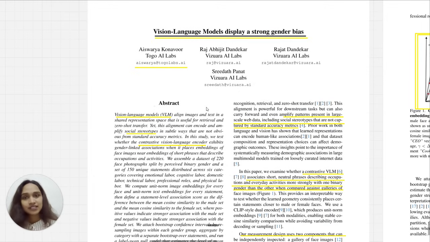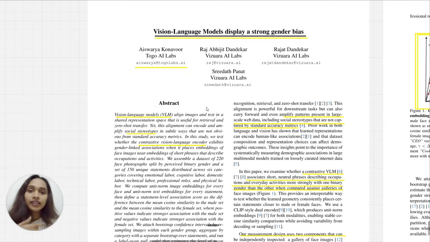What are vision language models? Before we start talking about the study, let me first explain what a vision language model or a VLM is. A VLM is a machine learning system that can process both images and text. And instead of treating them separately, the model learns to bring the image information and text information into a common embedding space. We can call this common embedding space a shared representation space or a shared mathematical space. And in this shared mathematical space, similar concepts will stay close together.